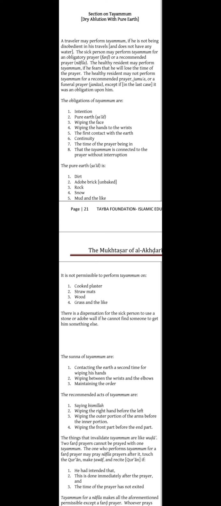Now he says, as far as the sunnahs of tayammum, they're as follows. Renewing the touch of the earth for your hands. When you are wiping your hands, you touch the earth again. All you have to do for your tayammum to be valid, as far as actions after the intention, is to touch the earth once, wipe your face, and then wipe your hands up to the wrist. So he's saying that in between the wipe of the face and the wipe of the hands, you return your hands to whatever form of earth you're using, and you wipe up to your wrist. That's a sunnah.